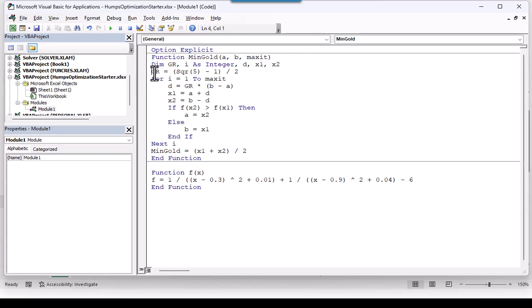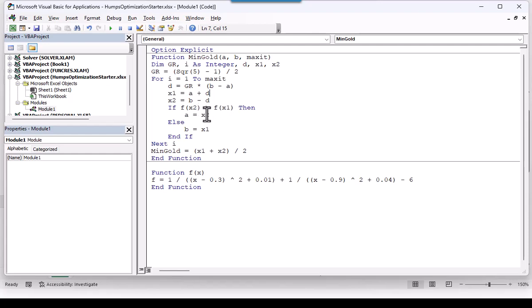We compute the golden ratio value, and then we run a for next loop 30 times, whatever max is equal to. And in there, we calculate the current value of D, which is golden ratio times the difference between B and A. And then x1 is A plus the D, the x2 is B minus the D. Then there's the comparison of the function values, and this is the if statement that we implemented on the spreadsheet.